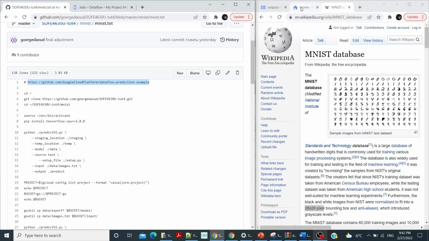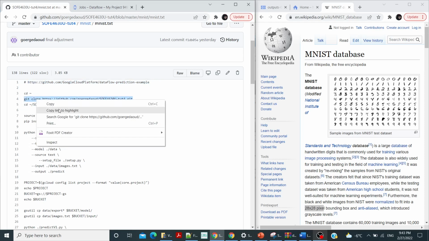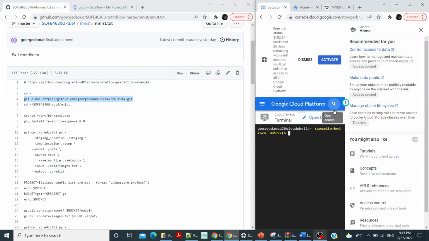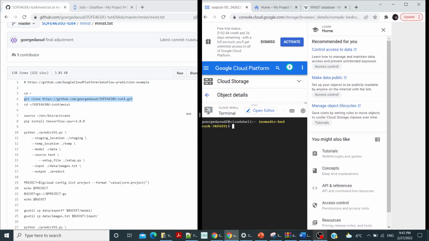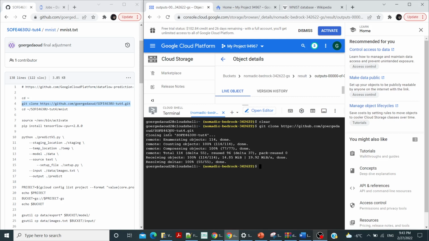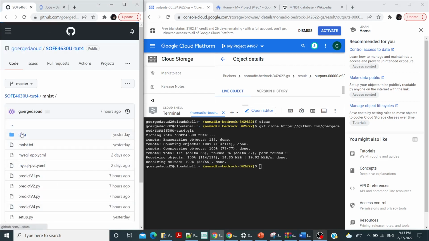So we will start by cloning this repo in your cloud shell, just in the home directory. When you clone this repo, you will find that there is code and there is data.